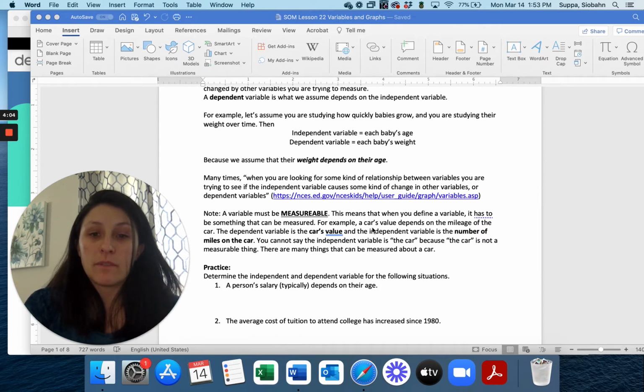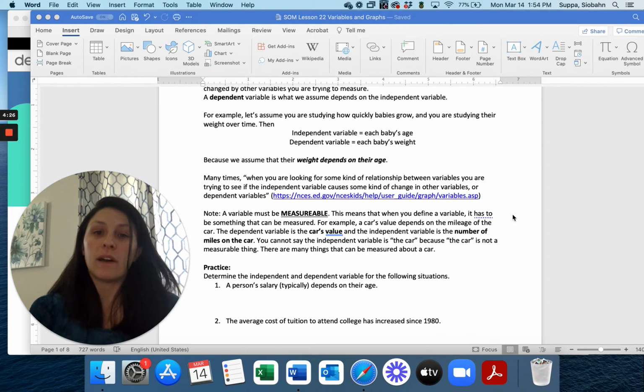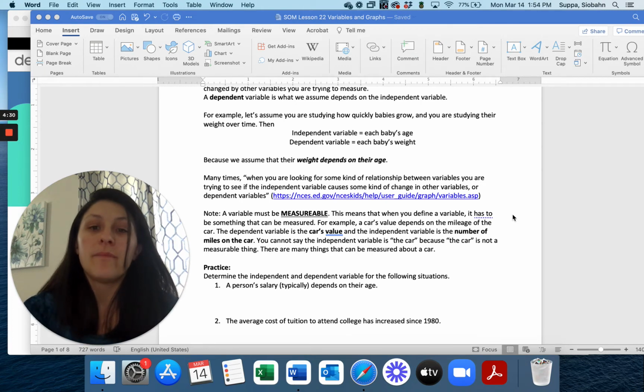But in this type of example here, related back to whether it's causing, you might say the number of miles on your vehicle is causing the value of your car to drop, or the wear and tear on your vehicle is causing the value of your car to drop. That's not always such a straightforward and easy claim to make, but if you take more advanced mathematics classes or statistical classes, you'll study more of that.